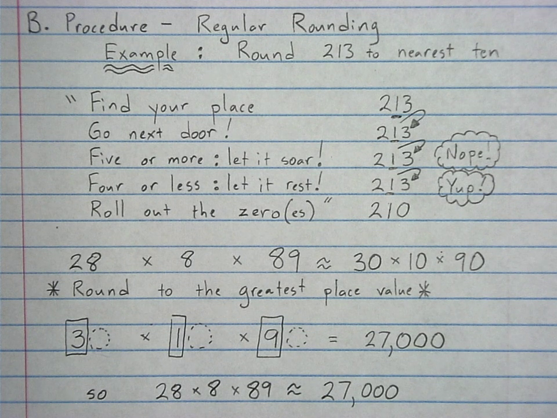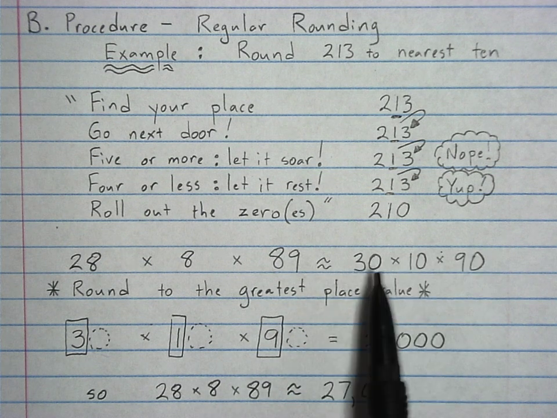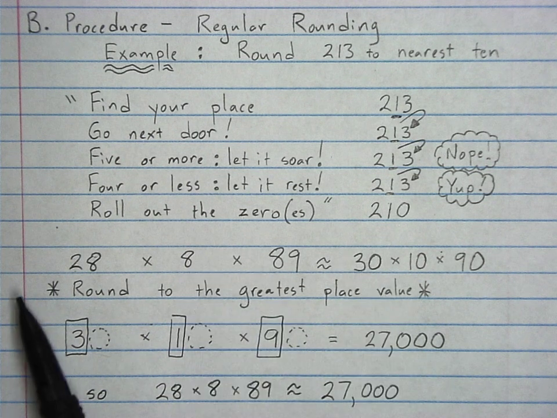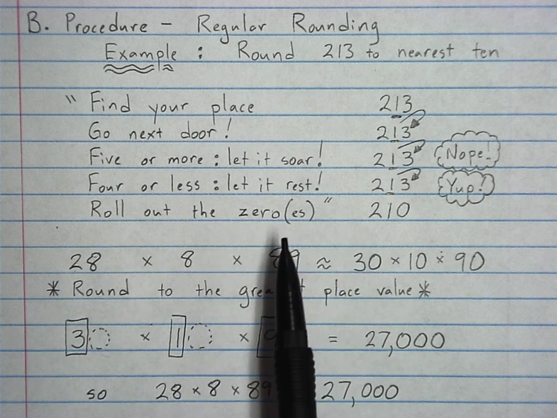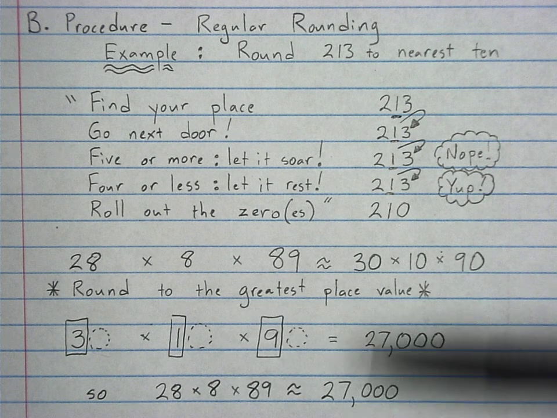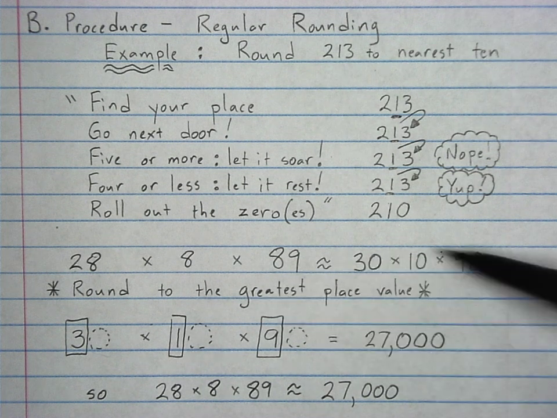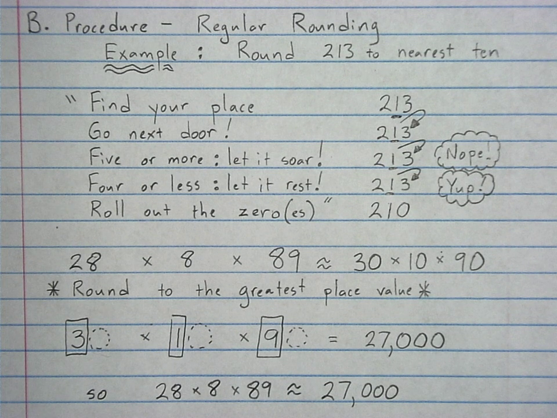Do your best. I am going to ask you to show your work, but what I'm going to ask you to do is just show me what you're rounding to. Again, you don't need to write this out and multiply because the whole point is you shouldn't have to. But if you can show me what you rounded to, 28 to 30, 8 to 10, 89 to 90, then if your answer is different than mine on a test, I can at least see why you got yours. And if your arithmetic, if your calculations are correct, and your estimation makes sense, I can give you partial or full credit. So take your time, write what you're estimating to, and pay attention in class in the next few lessons as we continue to practice this.